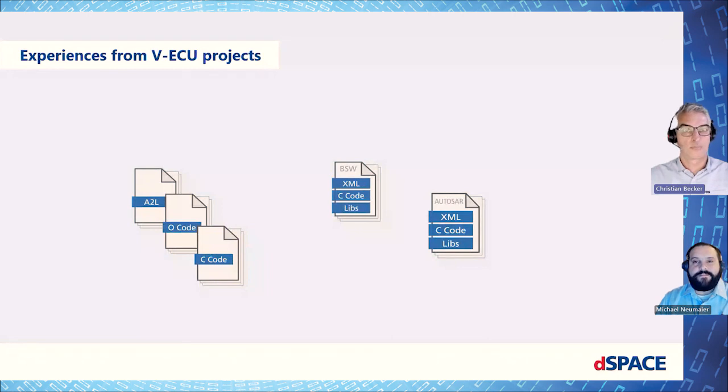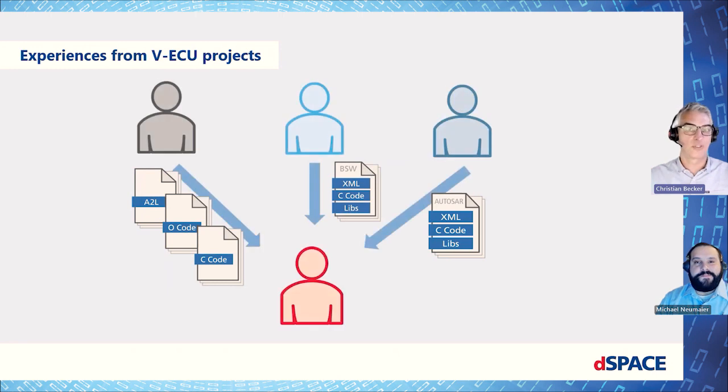So what are we experiencing in software-in-the-loop projects when it comes to the creation of virtual ECUs? First of all, I have to say that most v-ECU projects are different. The software to be tested can vary from application-level C code to fully integrated ECU code, including the production basic software. It can be based on AUTOSAR or just plain C or C++ code without any standardized interfaces. It can contain legacy code, pre-compiled modules, or it can be a mix of all those, which may even be delivered by several suppliers.